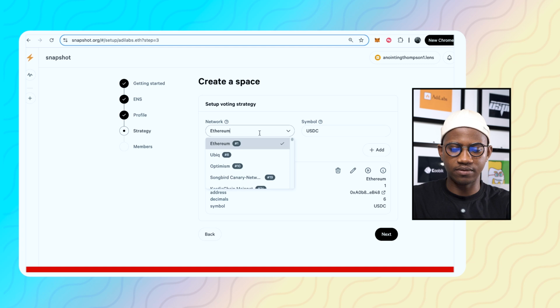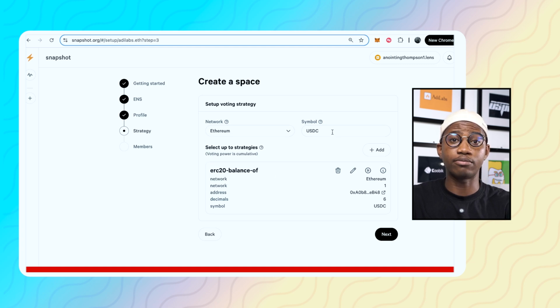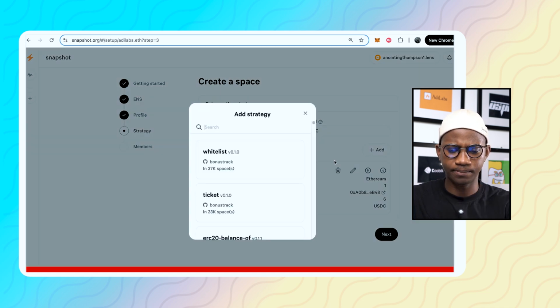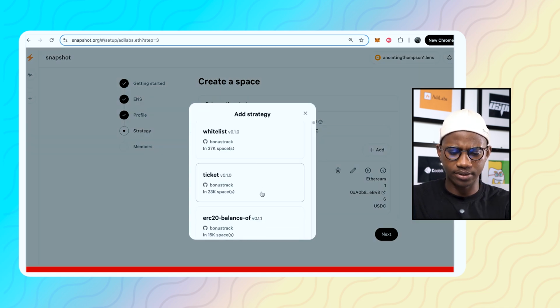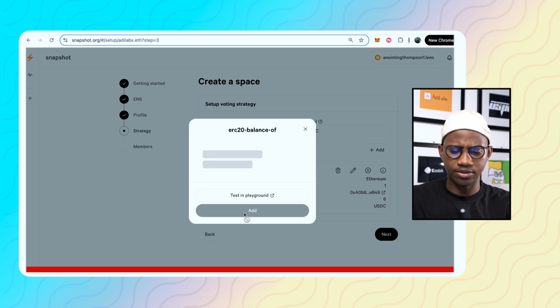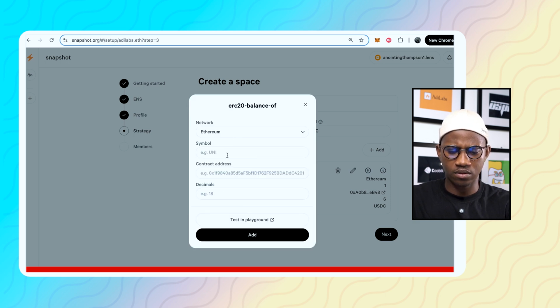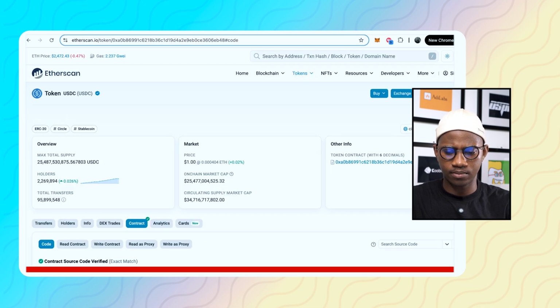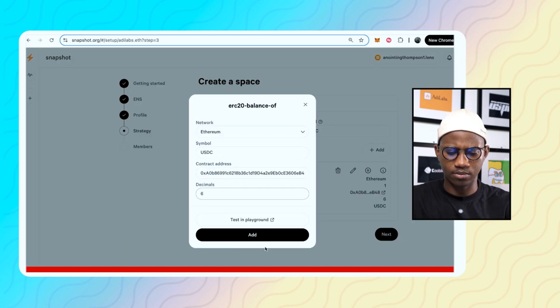But in this case, I'm going to leave this at Ethereum, and then the symbol is going to be USDC. And I'm going to add a new custom strategy here. You can use whitelists or tickets, but in this case, here we see ERC20 balance of the USDC, the contract address here, the amounts.